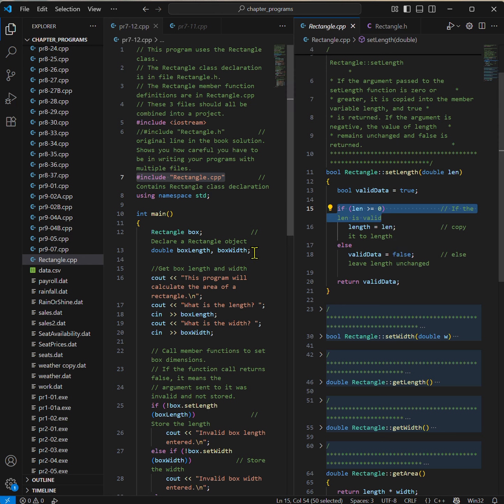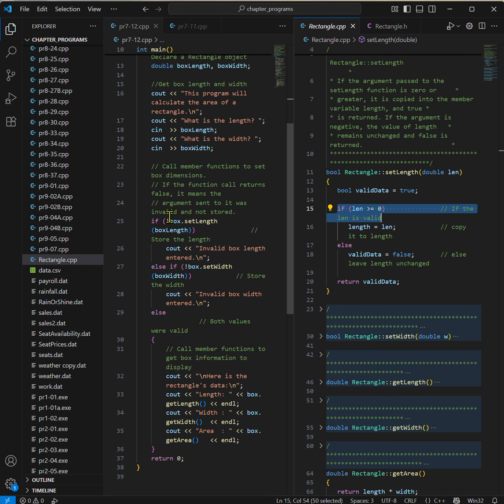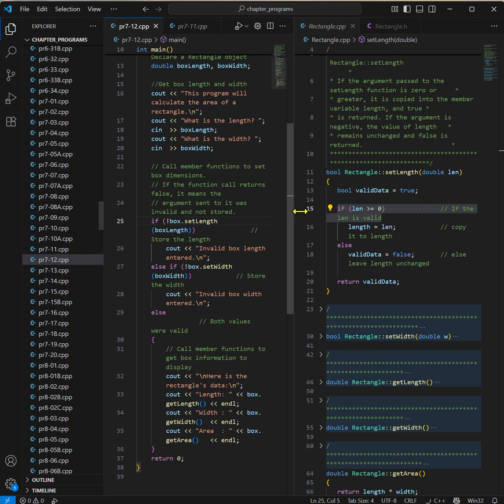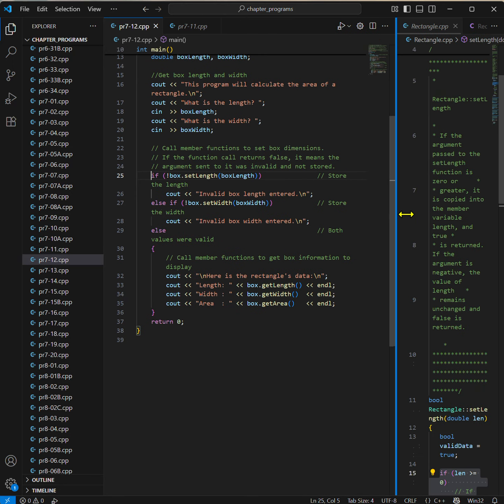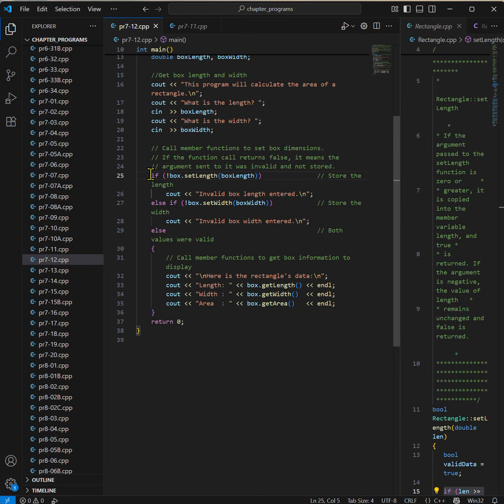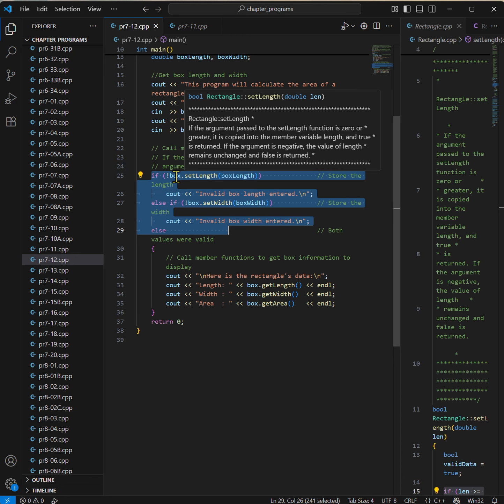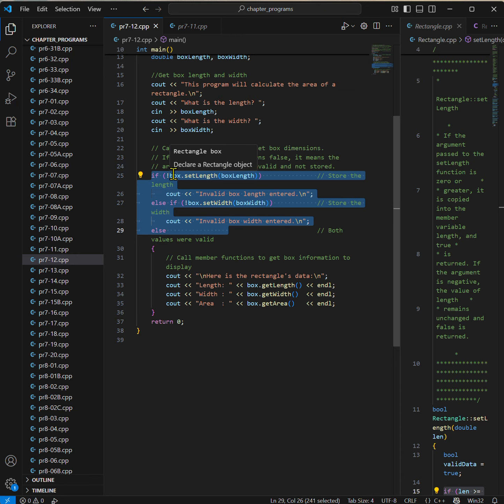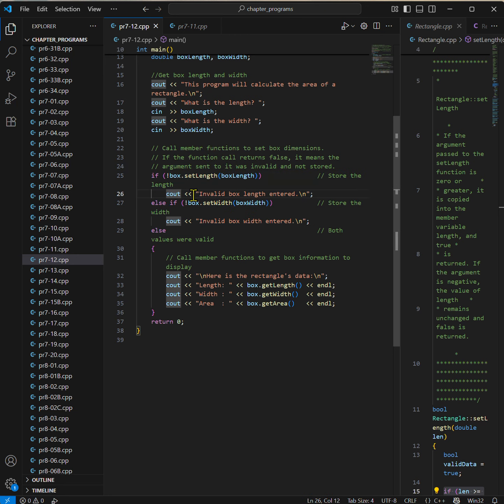So when we run this program here and we go to set length, we have this condition over here. These are the conditions for the set length. If we return false over here, then you get the message invalid box length entered.